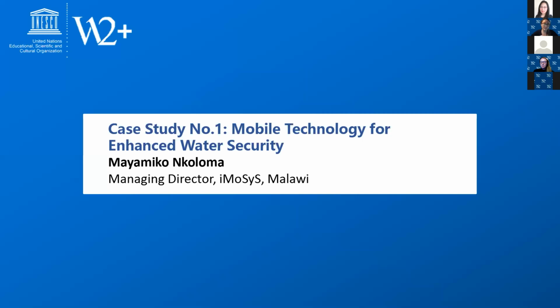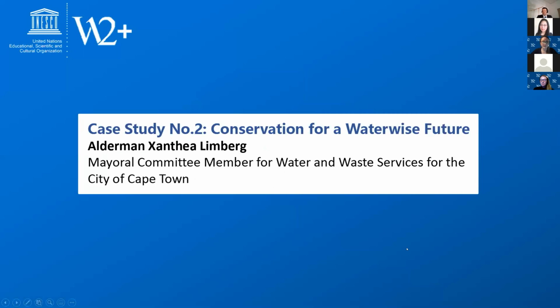Next, I'm pleased to introduce Alderman Xanthia Limburg from the City of Cape Town. It's worth noting that Cape Town's 2018 water crisis was the impetus for W12 itself. We saw how the city and its leadership, as well as civil society, business, and more, came together in moments of crisis, and we wanted to share those lessons learned with the rest of the world, as climate change and population growth, particularly in urban areas, makes similar crises, unfortunately, very likely elsewhere.